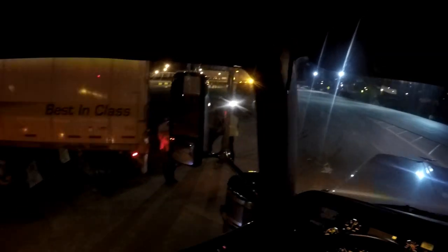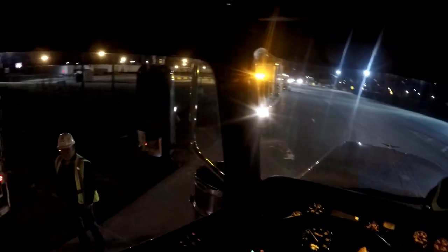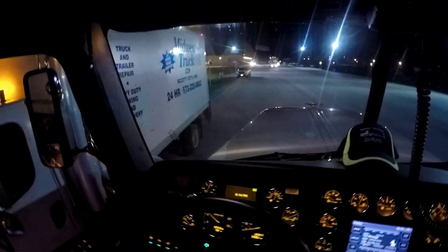And we are arriving on scene. There sits the truck and trailer, and there's one of our service trucks already on site. Situation and see what we got.